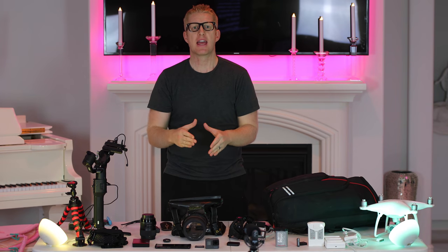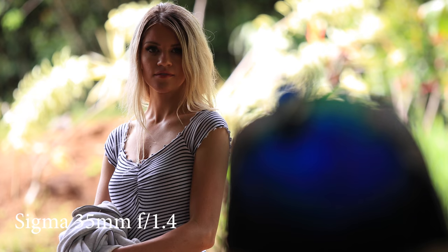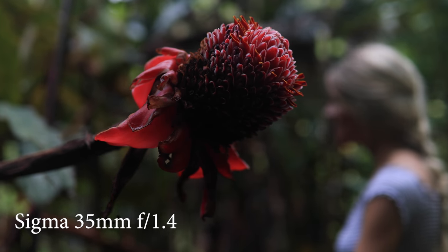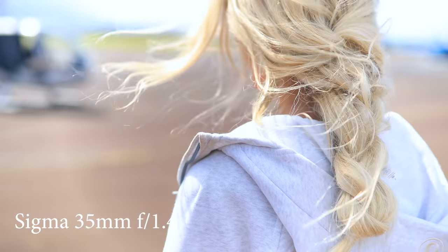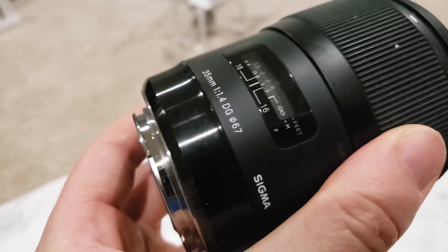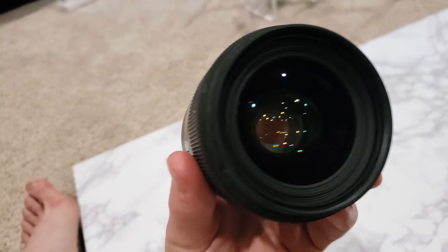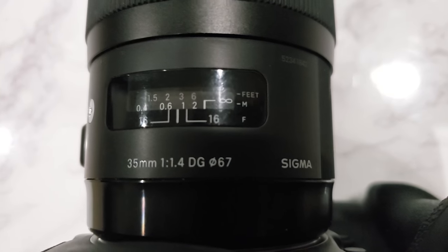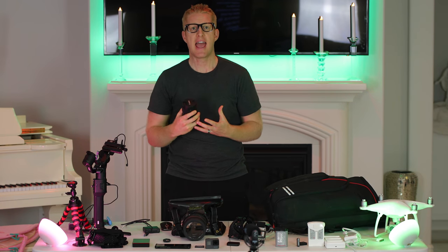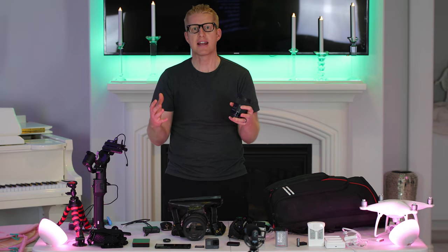The camera lenses. More important than your camera is the lenses that you use to connect to that camera. Getting great bokeh or background blur will make a shot look more impressive than the camera can itself. In my videos, 90% of what I use is the 35mm Sigma lens with an f-stop of 1.4. You need the f-stop at 1.4 so you can get a ton of background blur that always makes the footage look amazing.